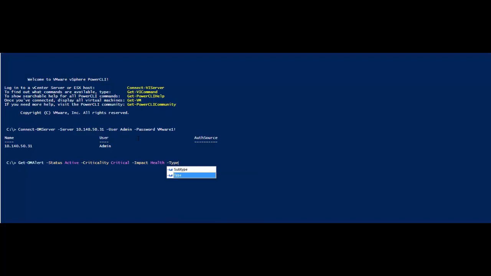And then I'll do type. And here I'll put virtualization hypervisor alerts. Now, the type, I'll show you next how to get that, but most of these parameters map up to the columns that you'll see in the alerts page when you go into the UI. So you don't have to puzzle out what these mean if you're familiar with that, or if you're referencing that as you're playing around with this module. Then it'll be easy to associate those.